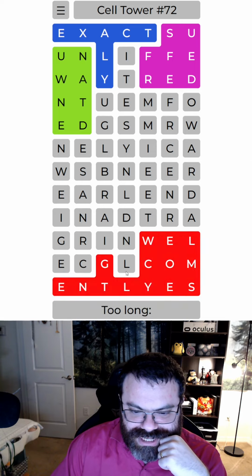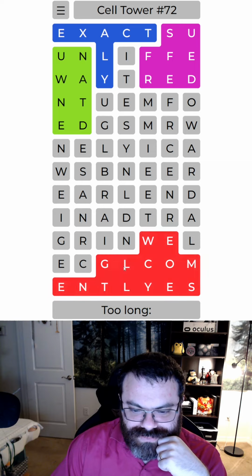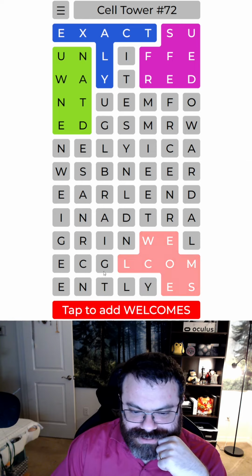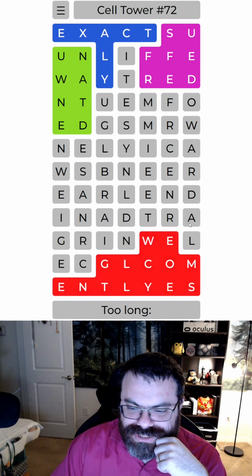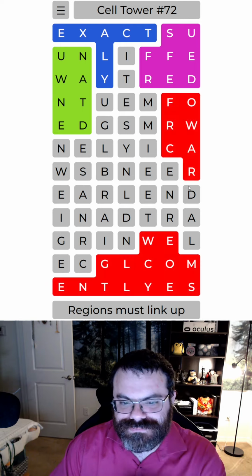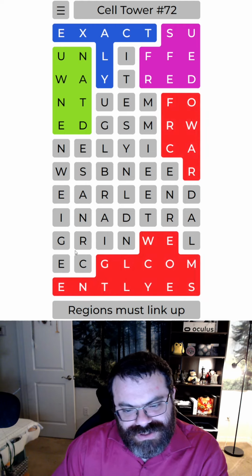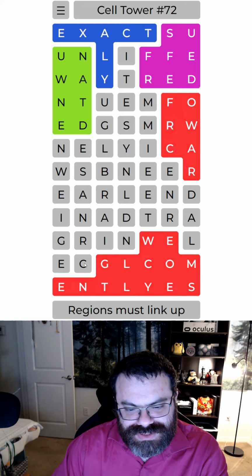Welcomes. This L here, though, is a bit concerning. What if we did welcomes like that? That still works, right? Yep, welcomes. And then now we can end in RAL or DAL. Remember we had forward. We can't do forwarded because this ED is in the wrong order. We almost have tendril, but we don't. Is grin? No, it would be grinnick. I thought it might be grins, but okay.